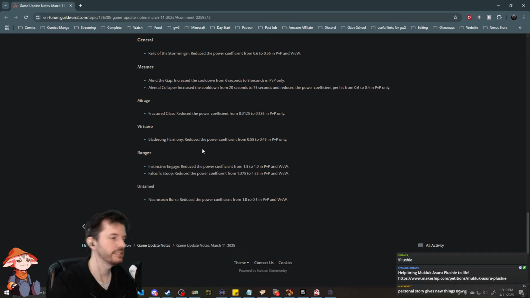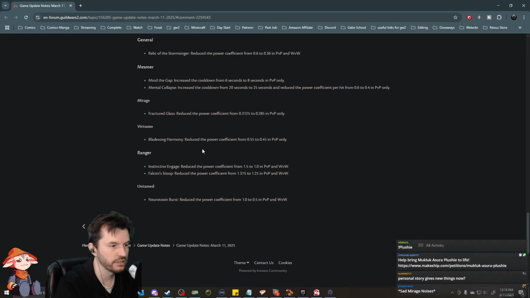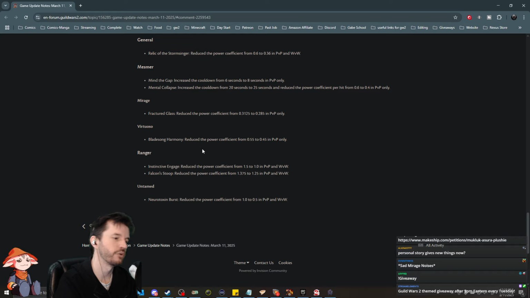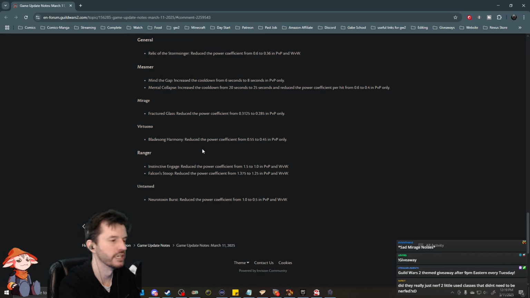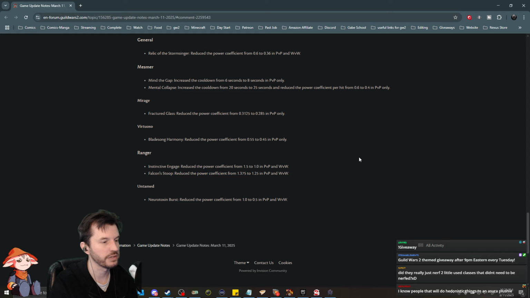Ranger, Instinctive Engage, and Falcon Swoop. Let's see. Instinctive Engage is Spear 4, I think. Reduce the power coefficient from 1.5 to 1.0 in PvP and World v World. Falcon Swoop, reduce power coefficient from 1.375 to 1.25 in PvP and World v World. That's Spear 3, like a throw spear.